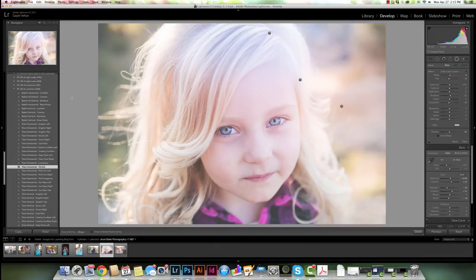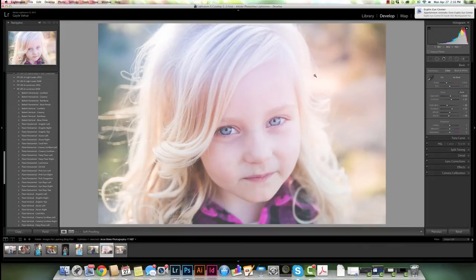I really like the addition of this — I think it gives kind of a nice color. One thing I do want to change: this pin right here, I want to move it just a little bit to the left so it's affecting a little bit more over here where the sun is just naturally kind of coming in behind her hair. Then I'm going to click off the pin and that's my finished image.